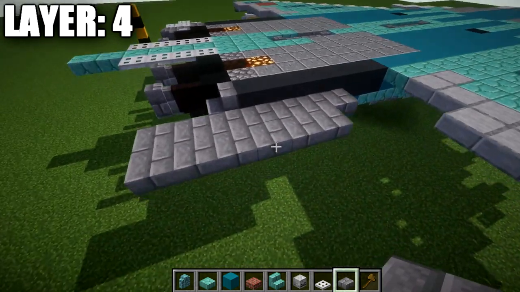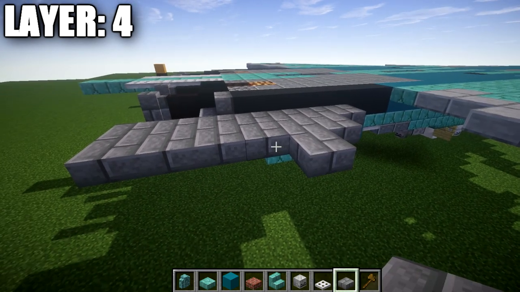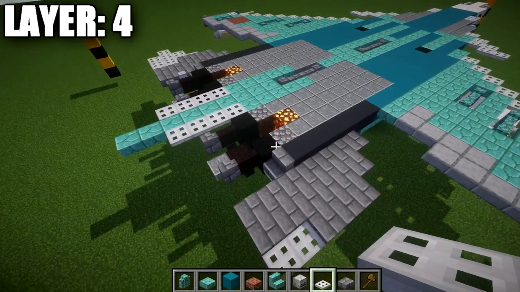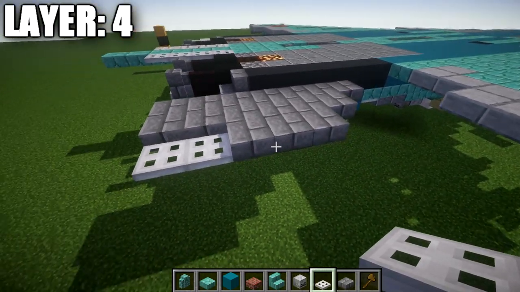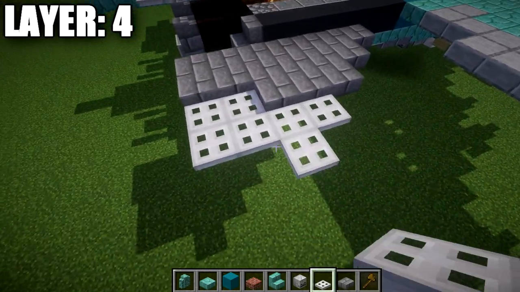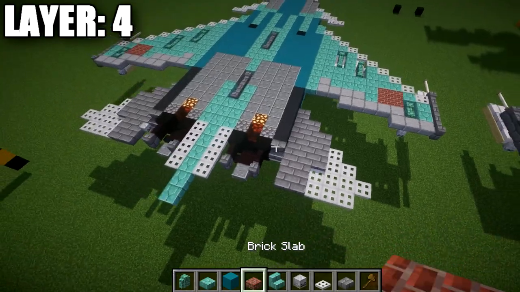After that, we're going to go ahead and do a row of 3, so go into the third stone brick slab here. One out to the side, and then two back, so you have a row of 3, and then two iron trapdoors. After that, we're going to do a row of 4 of iron trapdoors, so 1, 2, 3, 4. Then a row of 3 of iron trapdoors, 1, 2, 3. And then one coming off that one right there, just like that.